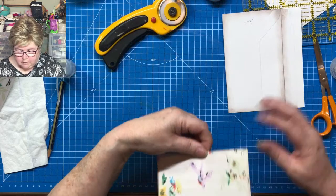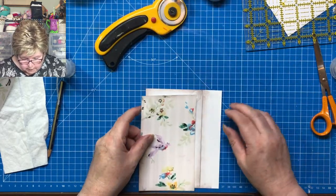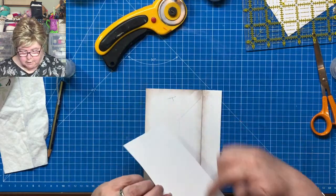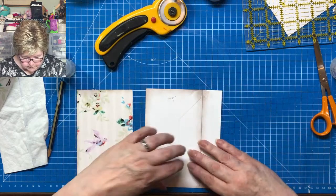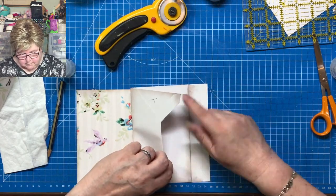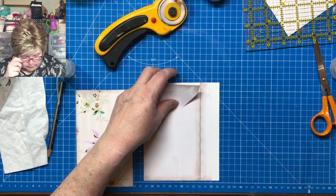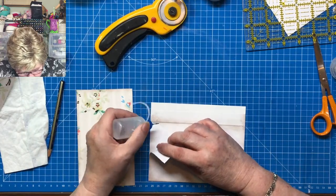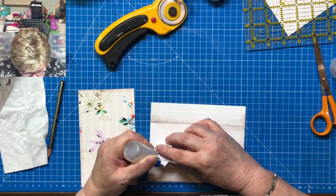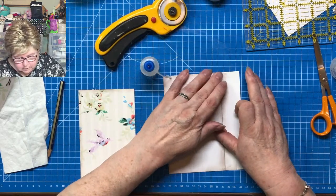Right, so now comes the slightly tricky bit. Oh, there's a bird on there. In as much as you can't just glue the back and stick it onto there, otherwise you won't have a pocket, because you'll stick the paper down to here, so it won't work. So let's just put a tiny little bit of glue on there just to keep that closed. Right, keep it closed, I said.